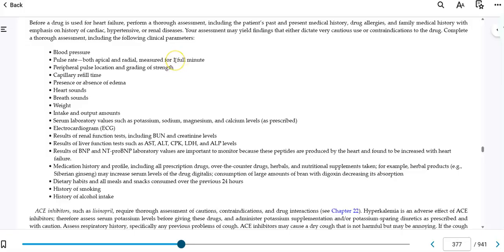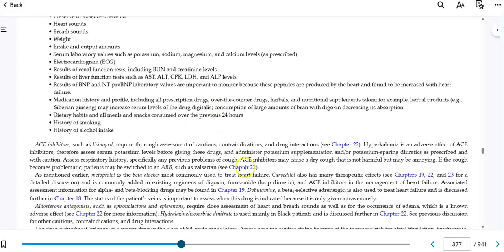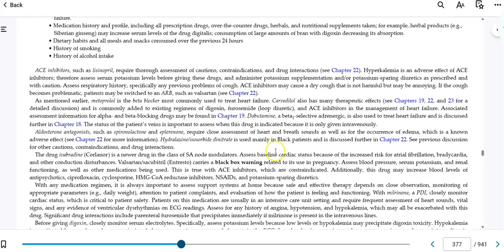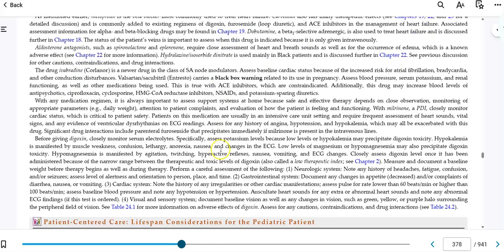You also want your patients to do this when they're home. So you're going to start teaching in the hospital how to take that pulse; they could even take a radial pulse, but they need to take it before they take their digoxin. They also need to be very good about setting up their pills in a pill minder so they don't overtake their medications. For any of these, we want to make sure we're watching for dry cough or hyperkalemia with ACE inhibitors, and monitoring whether it's supposed to be inotropic, chronotropic, or dromotropic, understanding what those words mean.